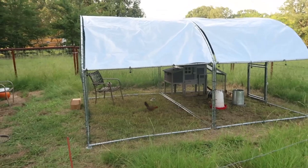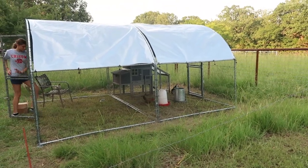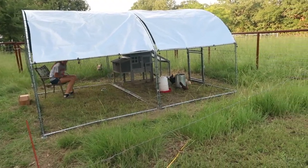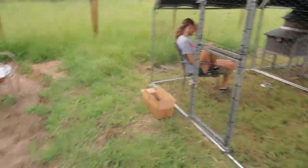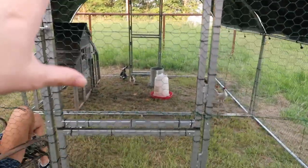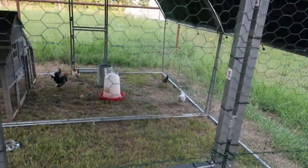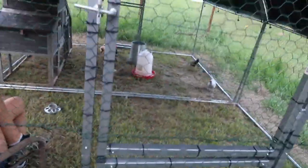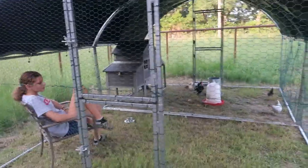We took a little break. Come to find out there were two of these chicken coops - I don't know if they meant to send me two but I'd already torn them open and everything, so we put them together and made them into one. I stopped recording because there was just too much going on but we finished it up. We decided on the door you could open the top half and then the bottom half as two separate doors, but we kept them connected so I can open it up like this as one door. Later I may decide to open them separately, but for now this works.